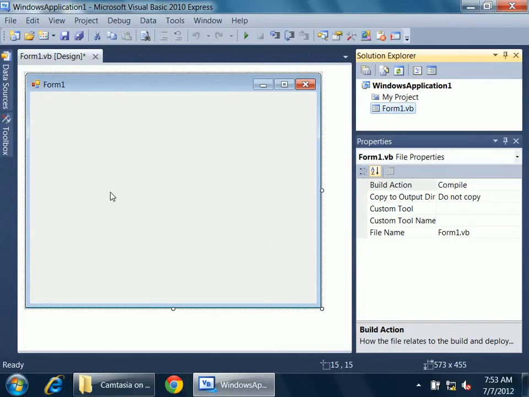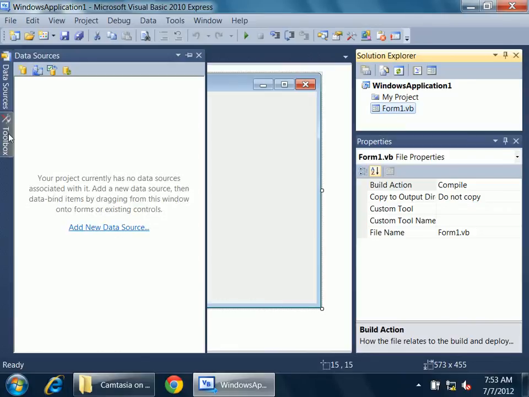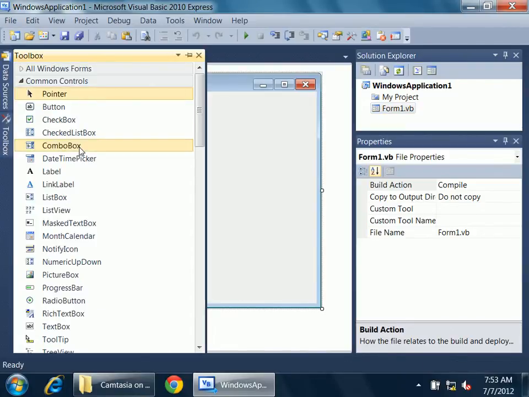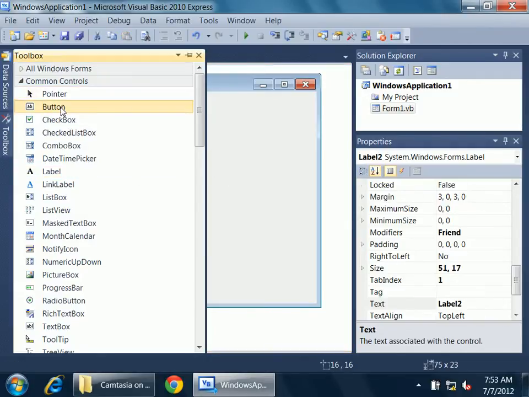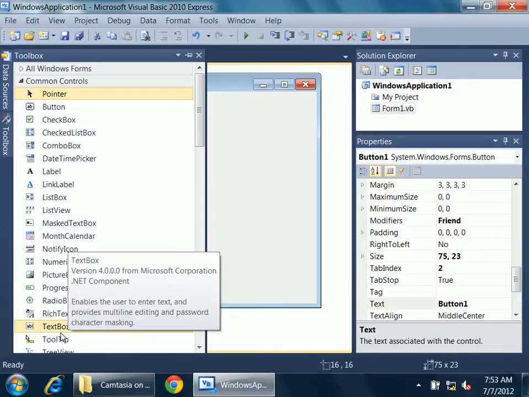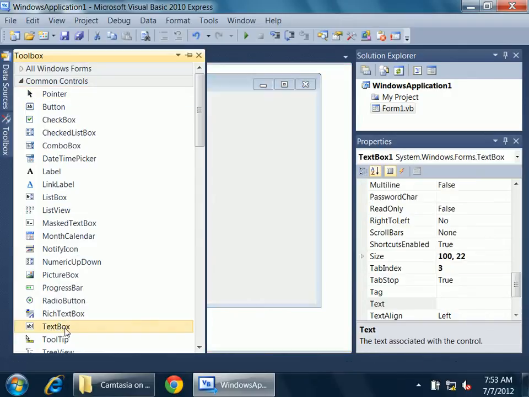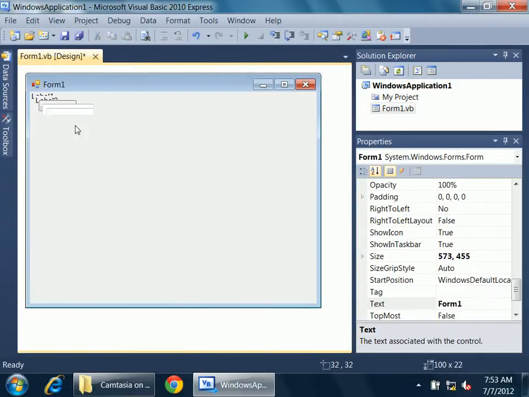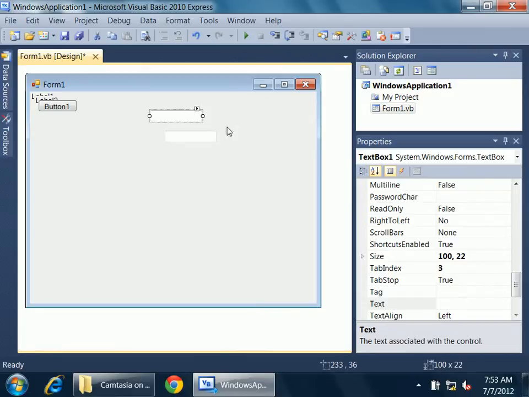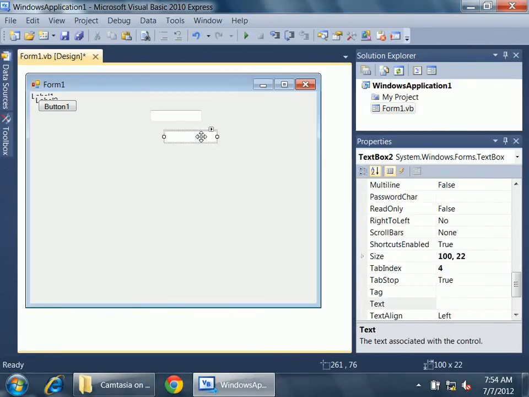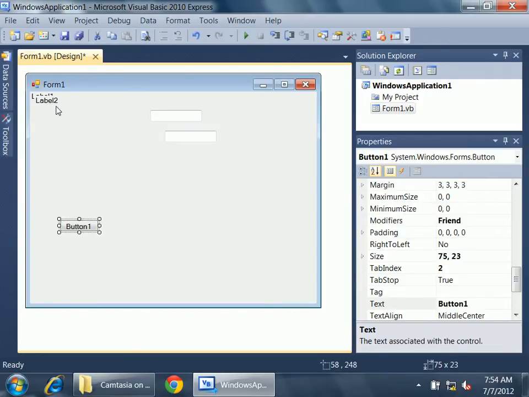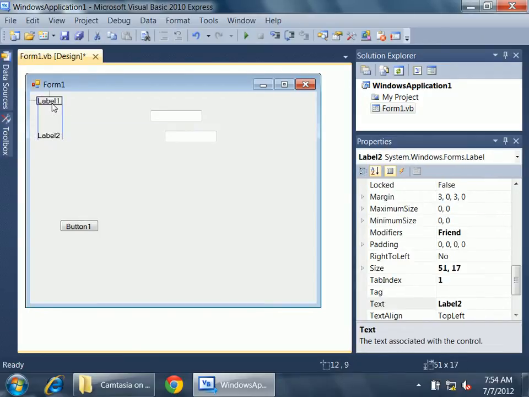I gave you a project for tomorrow. The project is two labels, one button, two text boxes. And try to use whatever we have learned today like this. Always take text box 1 and text box 2, label 1, label 2.